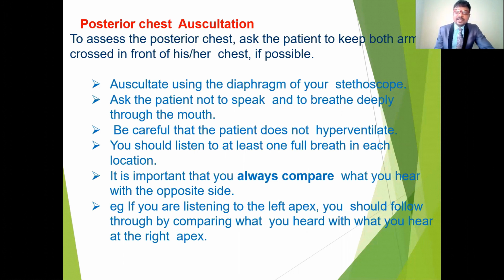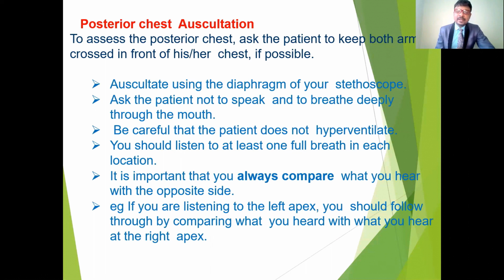Also, auscultate using the diaphragm of your stethoscope. We have to use the diaphragm for the auscultation, and ask the patient not to speak and to breathe deeply through the mouth. If they take any deep inspiration through the mouth, they are going to hyperventilate, so we may not hear the normal sounds. It may give abnormal sounds. So be careful while assessing the patients.